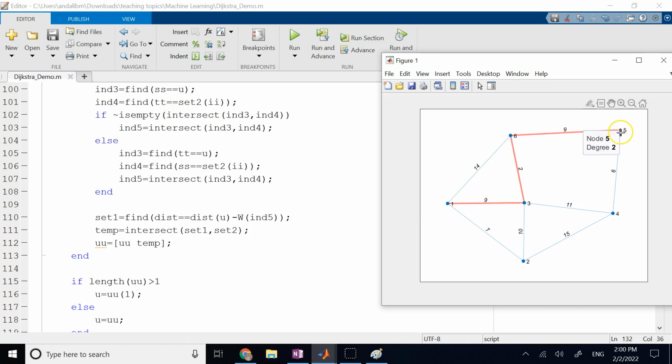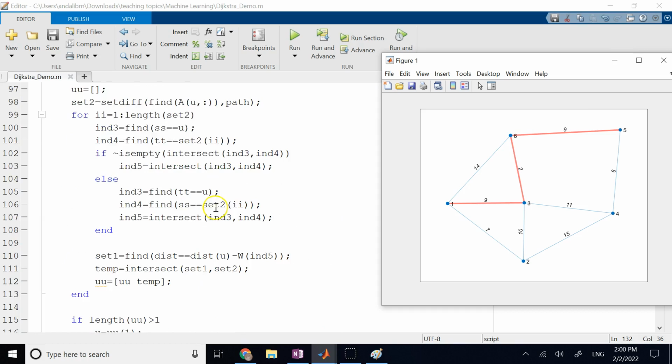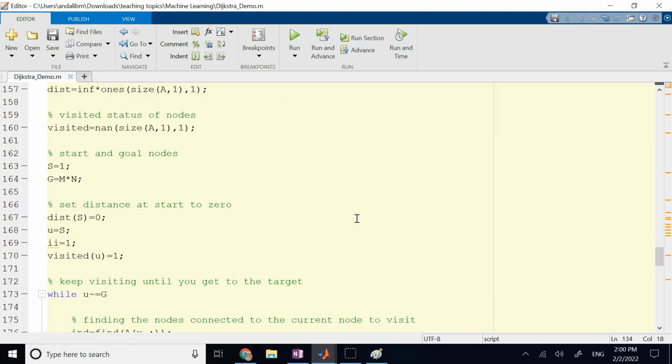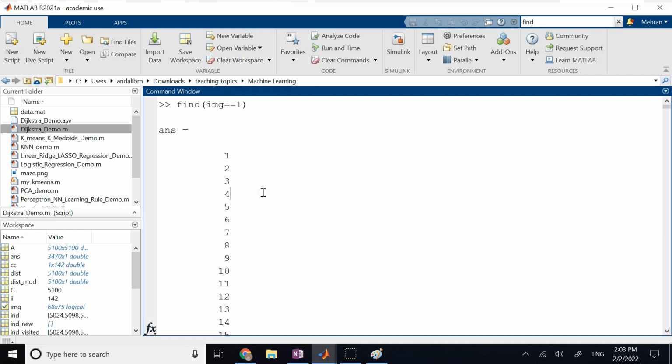Each pixel in the image is like a node. So when you apply the Dijkstra for an image, for doing navigation of a robot going through a maze, you have a lot of nodes, but the weights are all 1. So you see here I'm adding a 1 to them each time I move. As I told you, any pixel which has a value of 1, so you're free to navigate through it, is what we call a collision-free workspace.